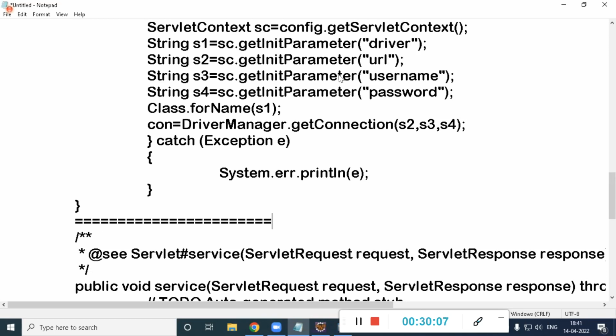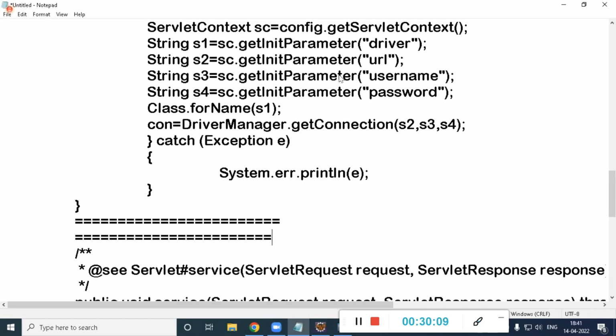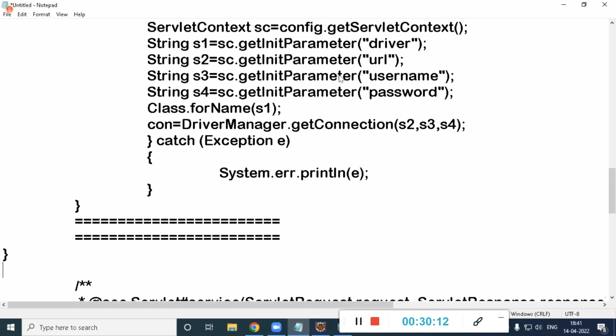After this, just write a dash, because for the remaining code there is no change, as it is.